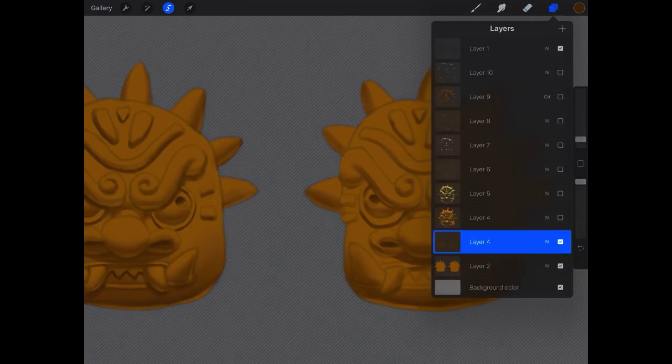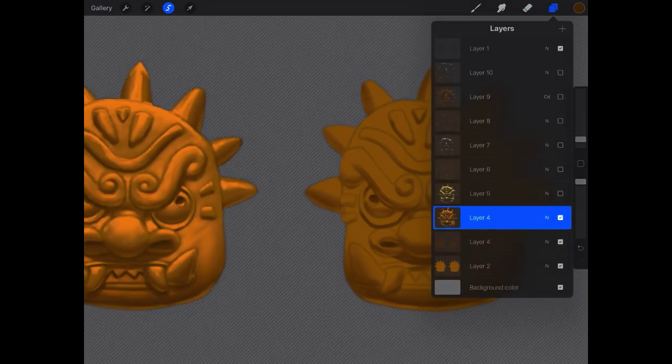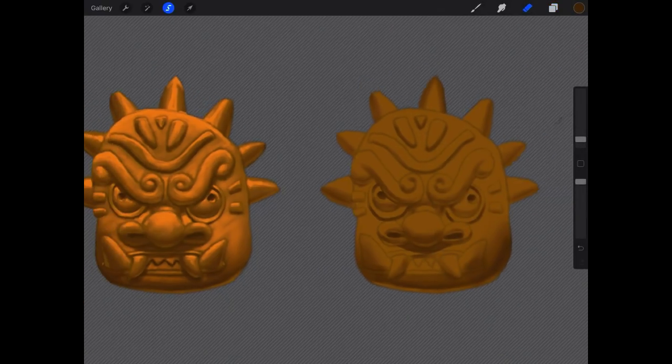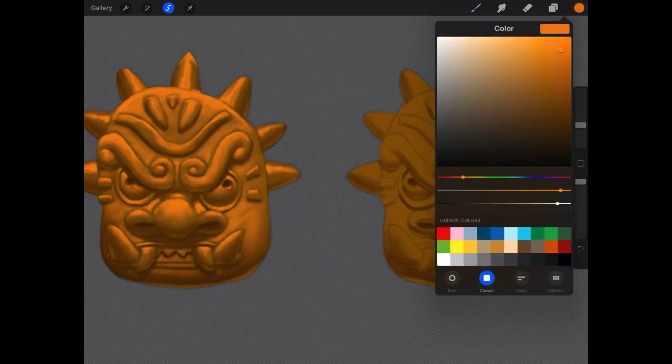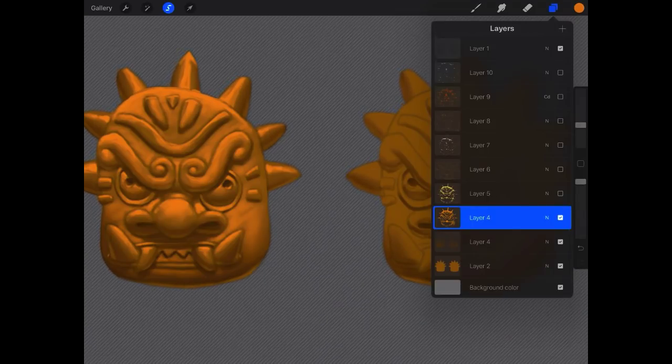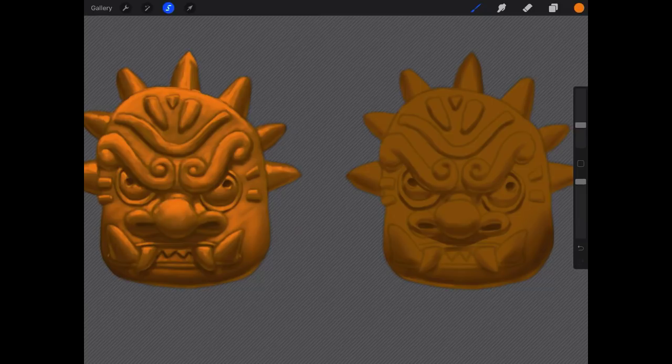Next, make a new layer — we're going to start doing our first layer of lights. This is going to be a very bright saturated gold where the light is starting to reflect off. I color picked it over there on the left and it's very light, very saturated — we're still in the same hue range. We're going to go ahead and start painting in that light. It might seem a little weird at first but it's okay, because we're going to be adding more and more layers to kind of bring the colors back and balance out the whole image.